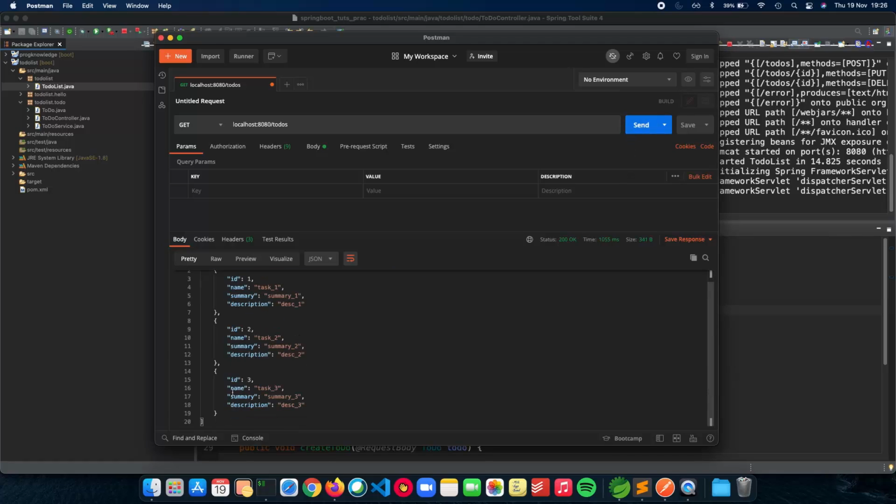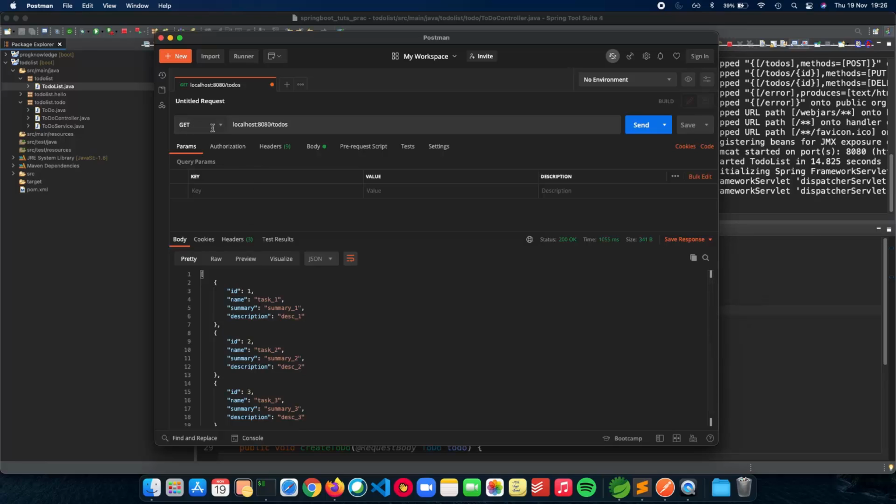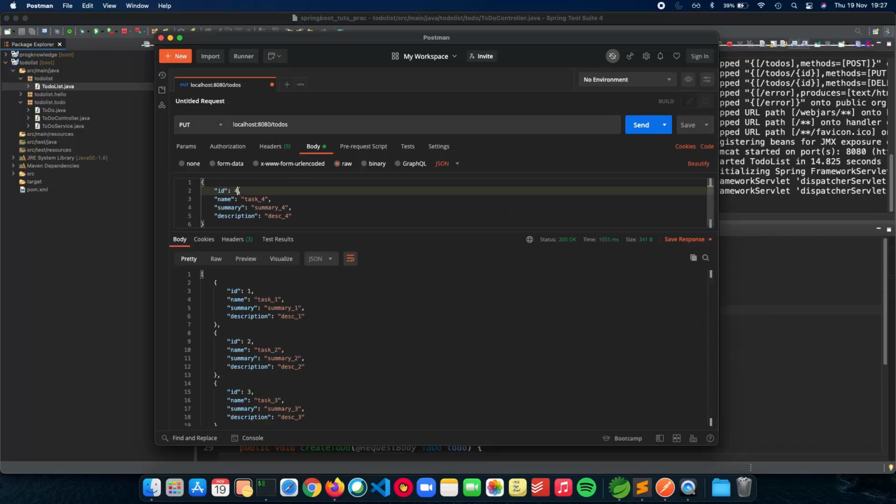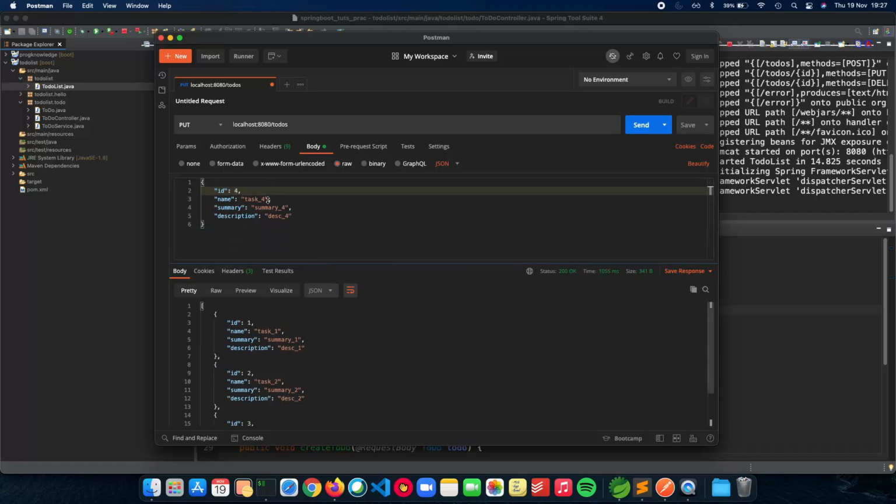So we have 1, 2, and 3, task 1, task 2, task 3, and now let's do a put on 1. So let's do it on 1 now. We'll do a put, body is going to be for 4. Okay, so we already have 4 here, so I'll just be lazy and do it for 4. So summary 4 updated and description also updated.